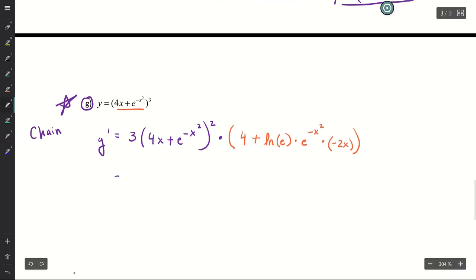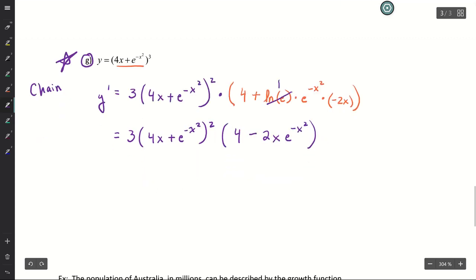The first piece I'm going to say is pretty simple, so we're just going to leave it alone for right now. All right, and then the thing we need to work on is this inside piece. That right there, natural log of e, that'll be 1. Notice here we have a times negative 2x. I think I'm going to slide that to the front of that term. So 4 I'm going to leave alone. So we'll have 4 minus 2xe raised to the negative x squared.